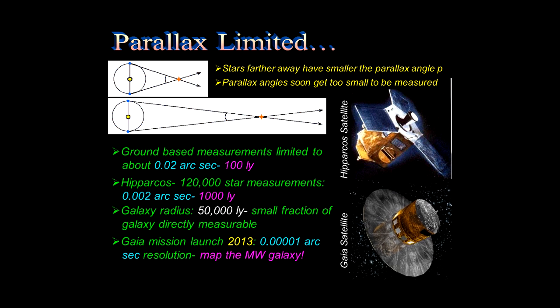However, there is a mission called the Gaia mission. I think it's supposed to launch in 2013. That's a moving target also. But it's slated to have a resolution of 0.00001 arc seconds. With that kind of resolution to detect parallax angles, it will be able to determine directly the distances and velocities of stars throughout the entire Milky Way galaxy, which will be an awesome project because it will enable us to get a correct and accurate three-dimensional view of the galaxy we live in. So I'm really looking forward to that.